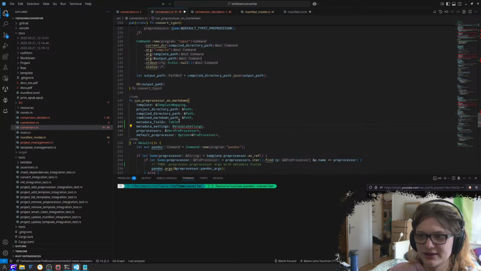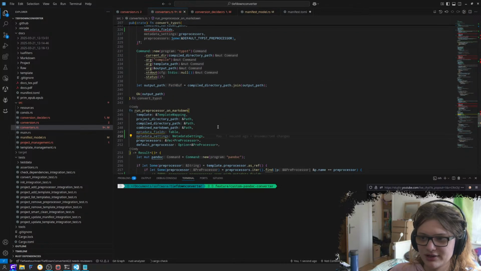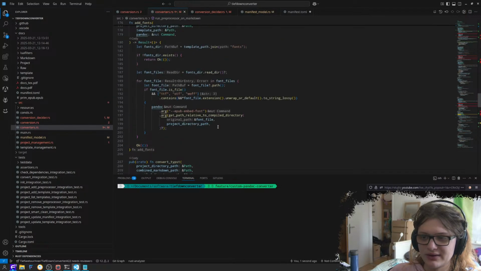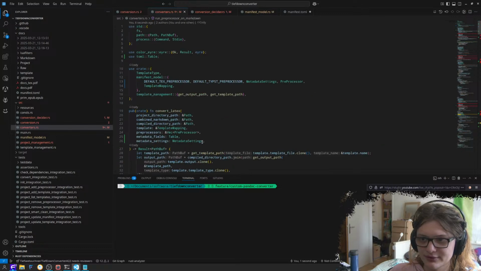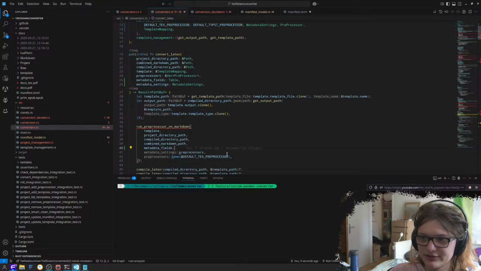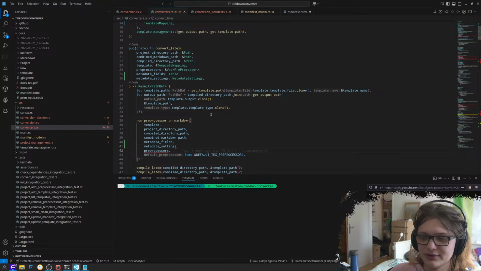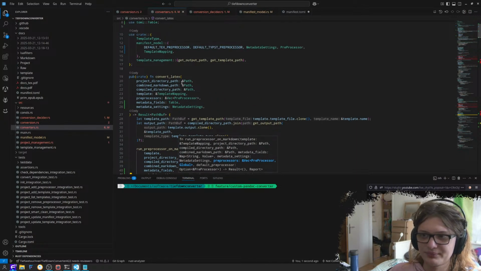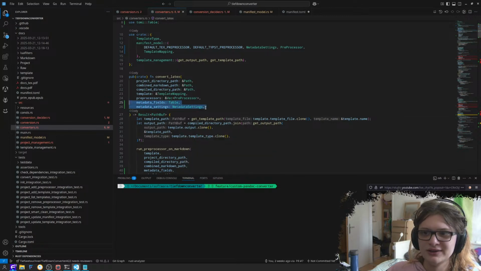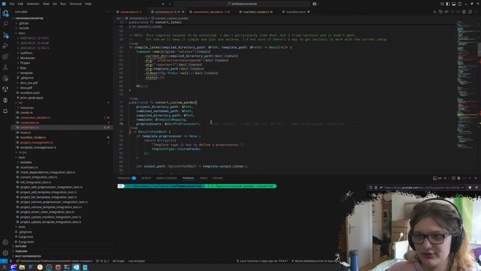Are you complaining still? No, that's good. So, metadata fields, metadata settings. I need a comma here. Okay. I need these two metadata parameters here.